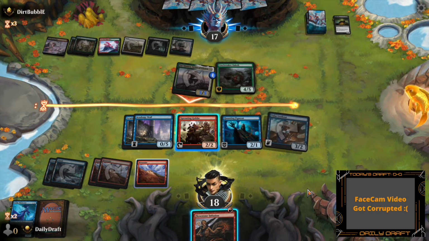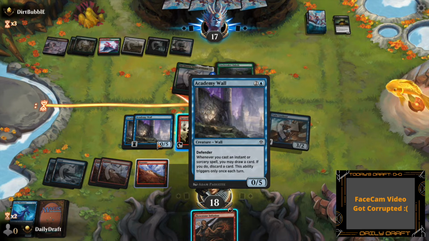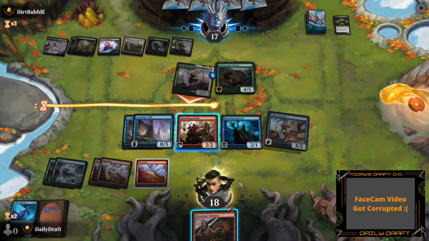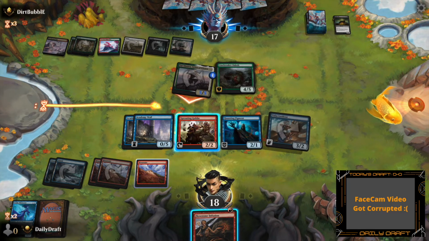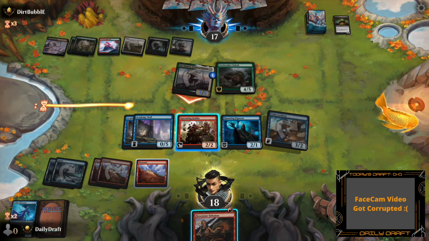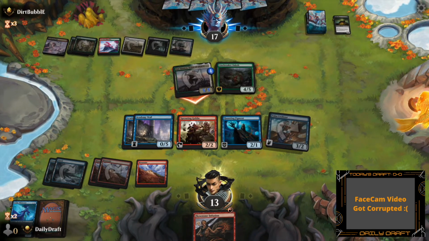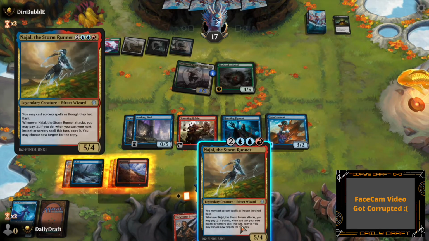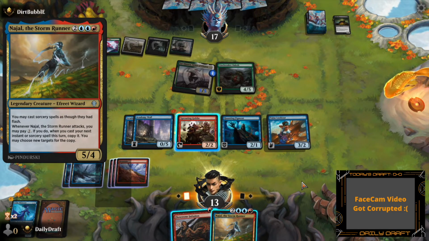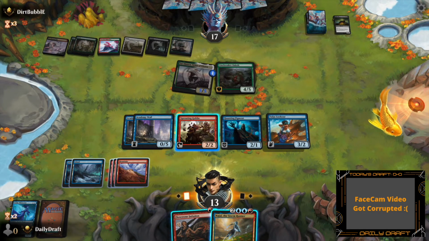So is there a way we can trade for this? I mean, we can make this a 2/3. And then we'd have to trade like 2 of these creatures for it. Let's hope we draw something off the top here, I guess. Well, that's not a bad one.